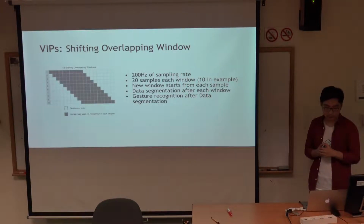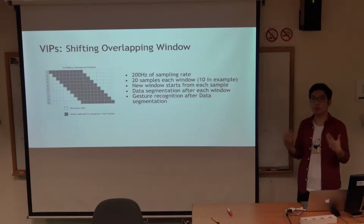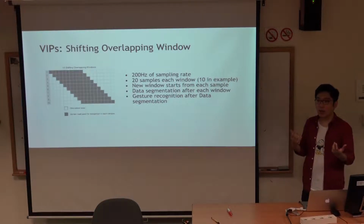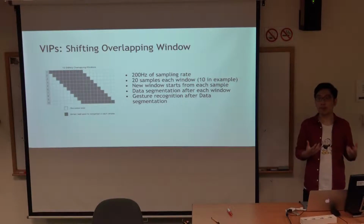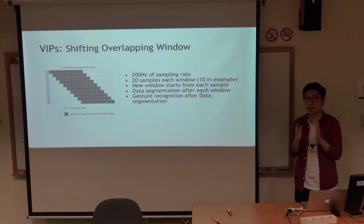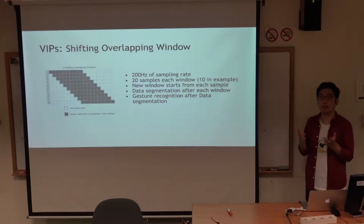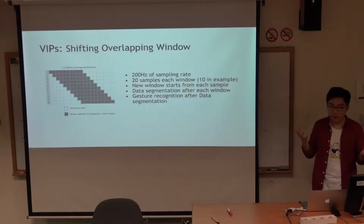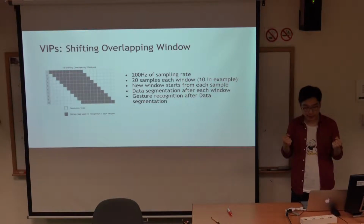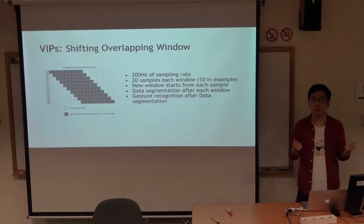Apart from the Raspberry Pi application, this shifting overlapping window is the one that we use in our smartwatch application. As we all know, if we are dealing with sensors, we need to have a window. A window means that in this period of time, maybe a fixed period or maybe a shifting period, we are receiving the sensor readings from the sensors. And in this situation, we're using a shifting overlapping window.